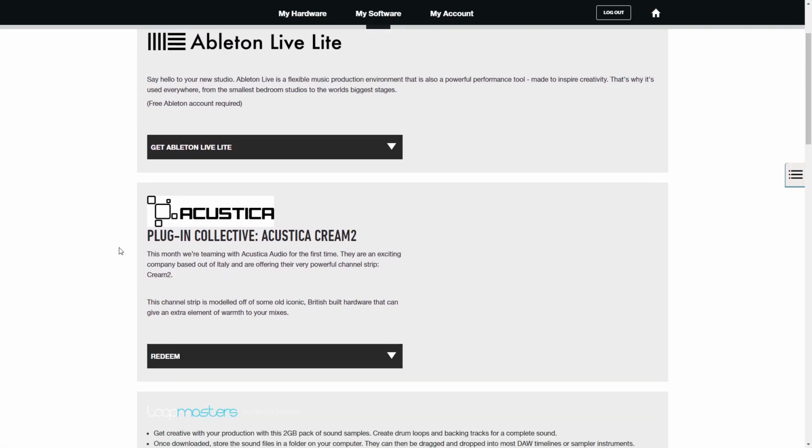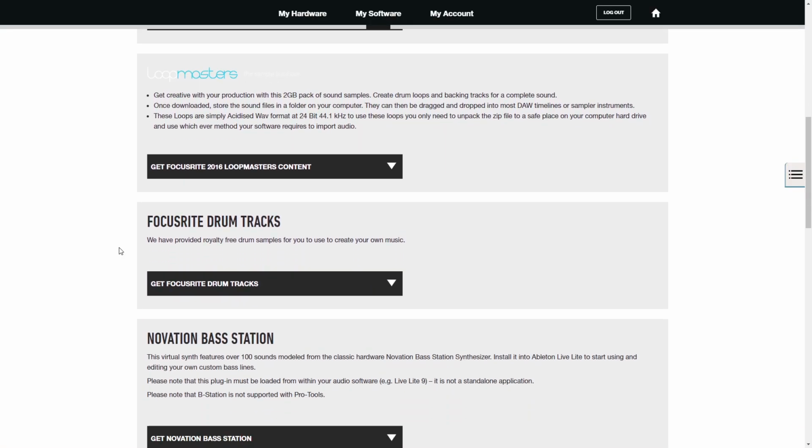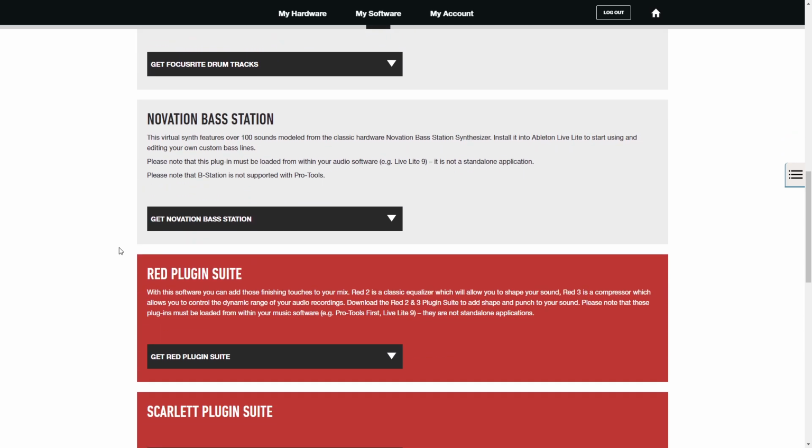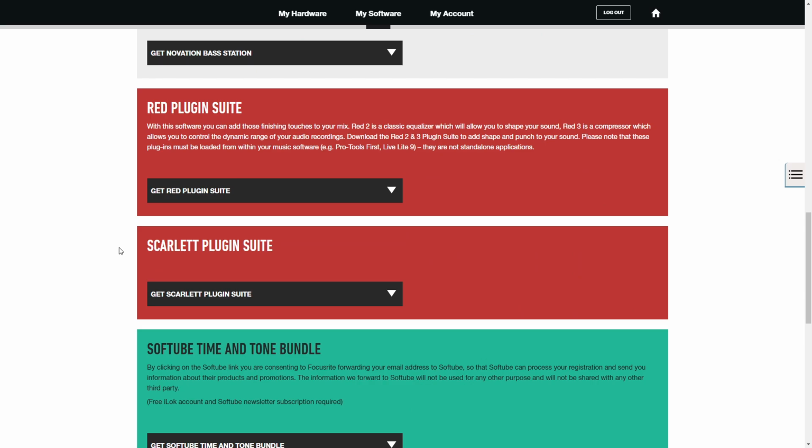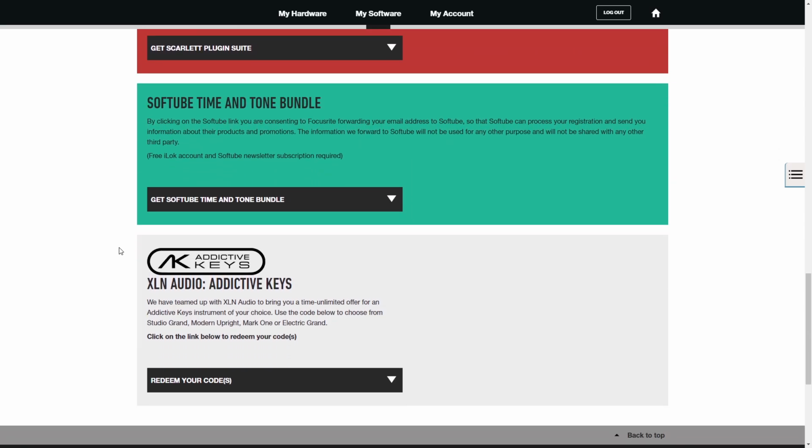Also, if you purchased a Focusrite audio interface, check your user account and go into My Software, and they always update it with some free VST plugins that are premium plugins that most people would have to pay for, but because you have your Focusrite interface, you can get them for free that month. So always check back to see what's available that month, even that week sometimes. And you also get that Time and Tone bundle with your Focusrite audio interface, which is a great bundle of plugins. And like I said, if you just search around, you can get great free plugins or inexpensive plugins. You don't need the top of the line ones to start making music.